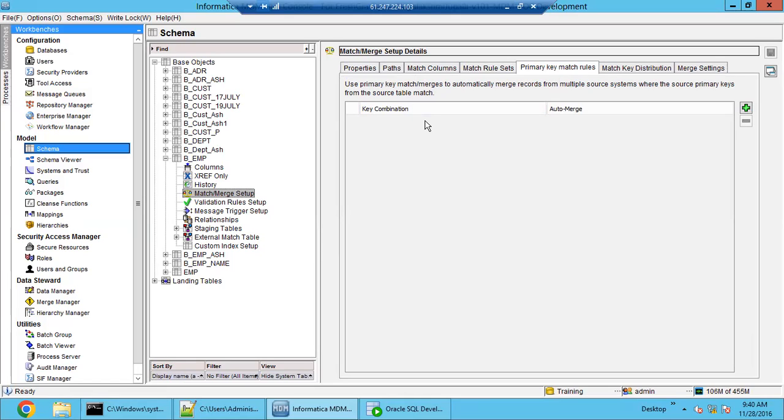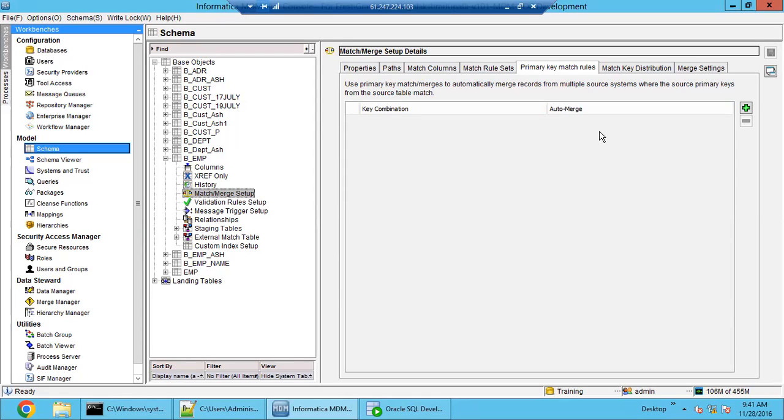Okay, so we are getting data from a stage table into the base object table, and from a stage table we will get the PKSRC object from the respective source. So this option says that if you are confident that the primary key from different sources could match for the same record, then you can enable this option. We don't enable this in real time because we know that the primary key from different sources could be different.